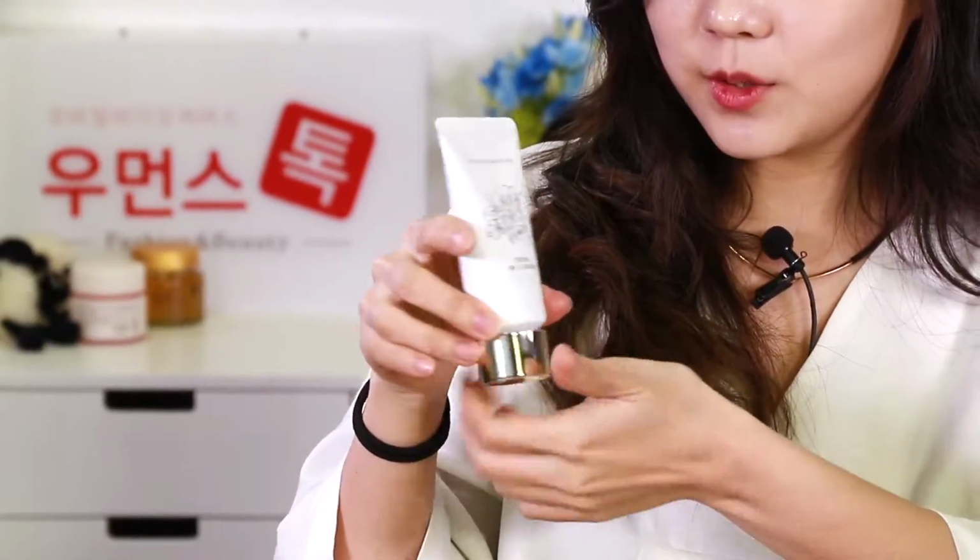And if you open this packaging up, this one is the inside packaging. Also very luxurious looking. And I'll show you the inside to show the exact texture of this cream.